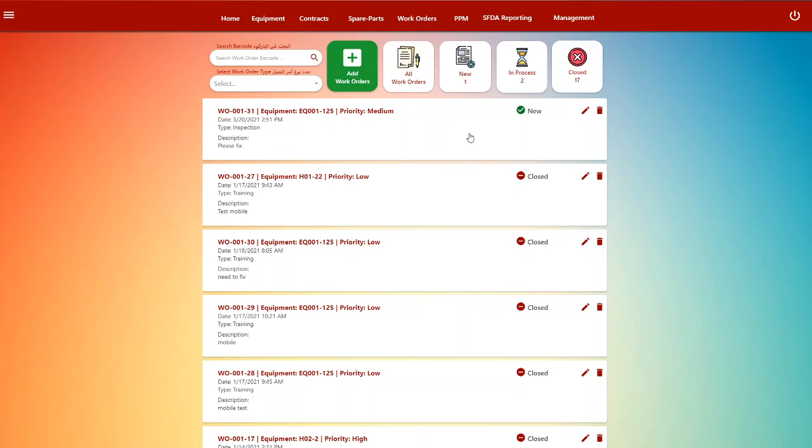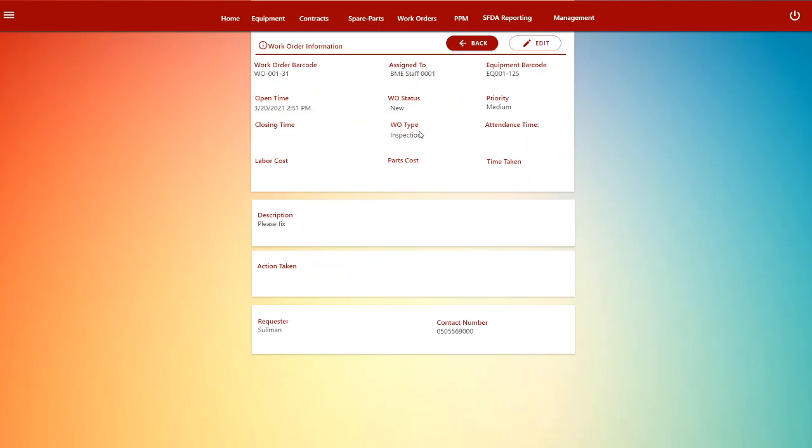Now if the biomed has gone to the equipment and already checked it, he can tell the action taken. So the biomed will edit the work order.